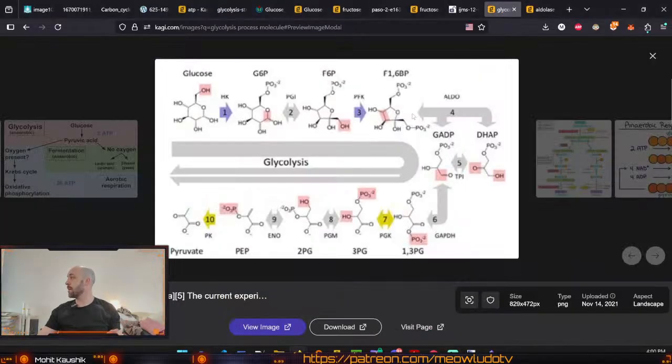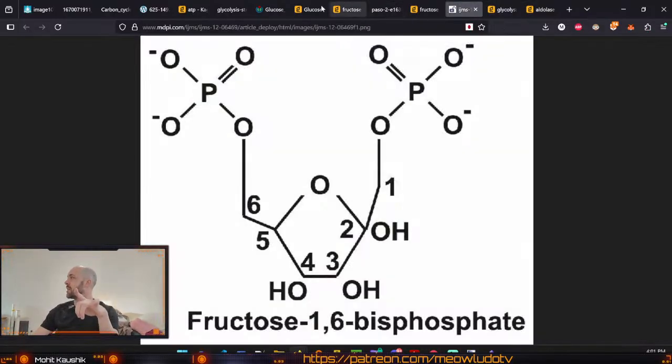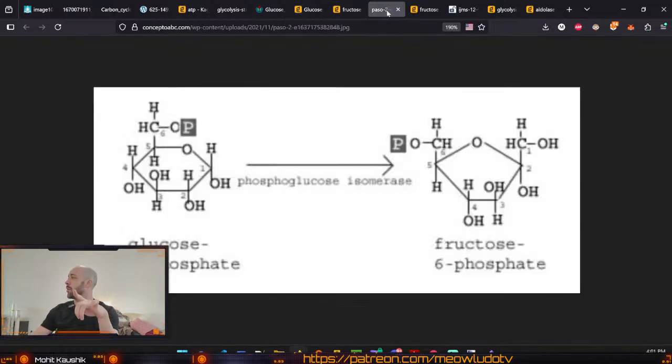Okay, so what's actually happening? We have glucose, we rearrange it, we have a 5-membered ring, we make it symmetrical, we chop that in half. Then here we have 2 different molecules now, but they basically look the same, right? They have a phosphate on either side. Okay, this next step, we add a phosphate group. This is what I was thinking, like, wait a minute. This is important. Here we go. Glycolysis.